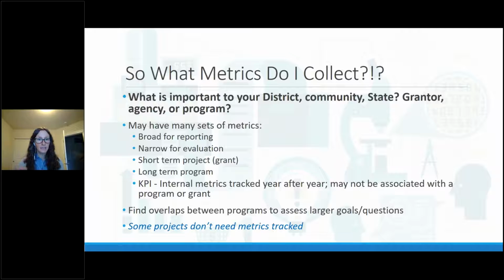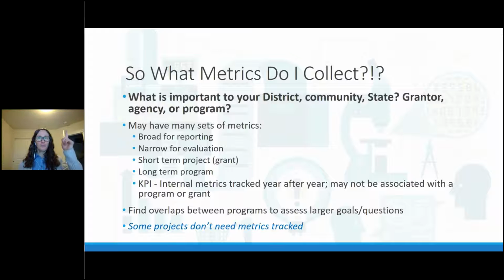The answer is absolutely yes. Should that be provided to districts? It would be lovely if that happened. So yes, but also remember, by the way, some projects don't do metrics tracked. Be careful here that you don't collect a whole bunch of things that you don't need in the end for reporting. And granted, mostly we're going to be tracking metrics and there's a lot of usefulness to that, but just be aware of that. Don't get all gung-ho and say, we're going to track metrics for everything. And you get to a project and the reporting is just something basic, and you spent 20 hours collecting metrics this time period and you didn't need them in the end.